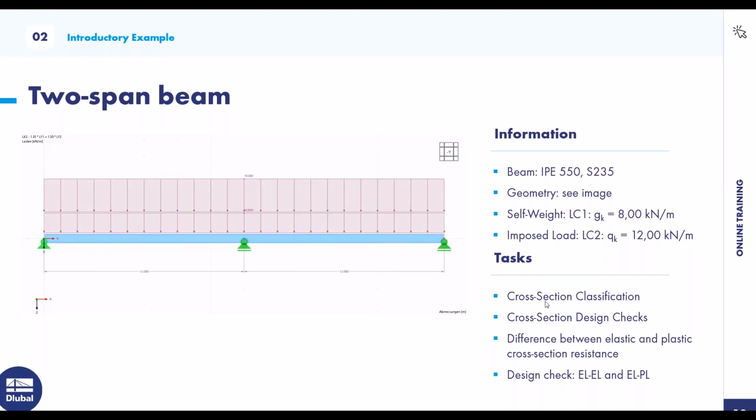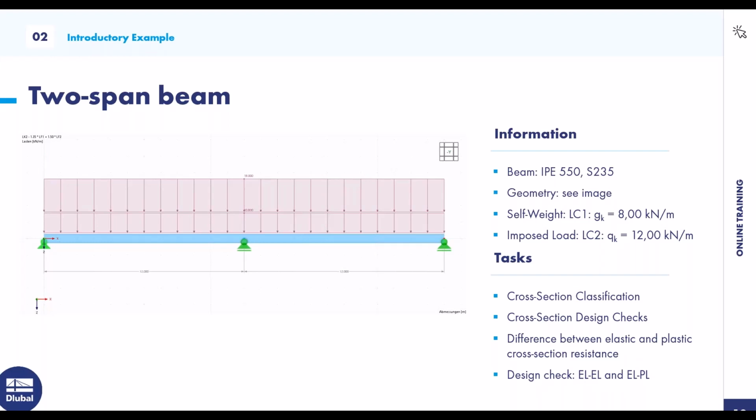And we will do a cross-section classification, cross-section design checks. Yeah, the difference between the elastic and plastic cross-section resistance. We take a look at the design checks, elastic and elastic plastic.